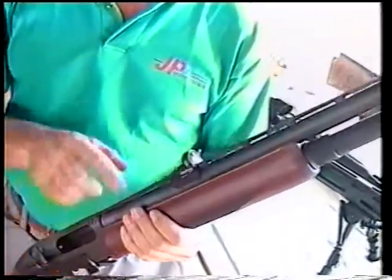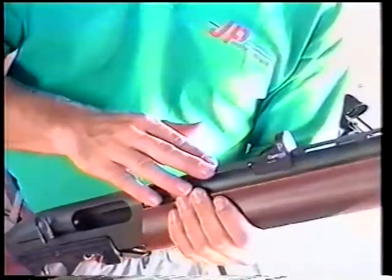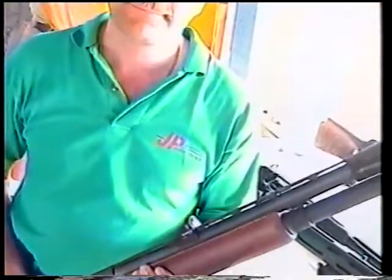It works fantastic. Yeah, you can put this right even with the rib, so that you mount the gun the same as if you're shooting the rib. So, very fast sight, and even if the sight fails on you, you can still shoot the rib, so it's kind of handy. Well, that is terrific.